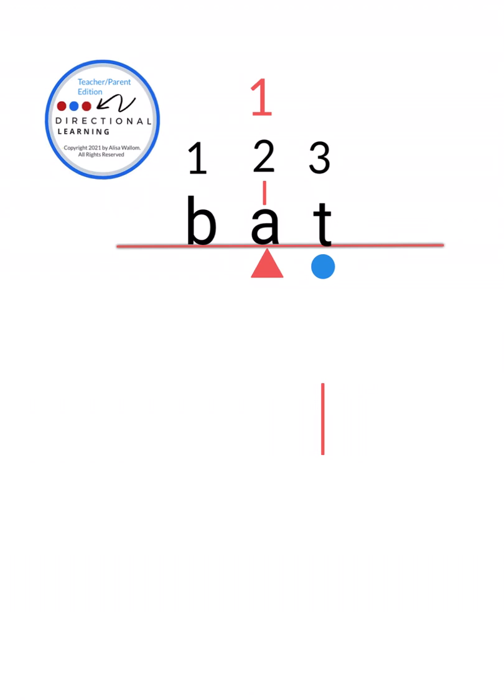Then you want to ask them again, where's the beginning of the word? Where's the middle of the word? Where's the end of the word? They can point or tell you. And then you want to ask them, do you see that we built a one-syllable word? So where's the beginning of the syllable? It's the same thing. Where's the middle of the syllable? And where's the end of the syllable? Super important. You want them to be able to determine where they're at in the syllable as far as direction, because it's going to be important when we go to decode larger words.